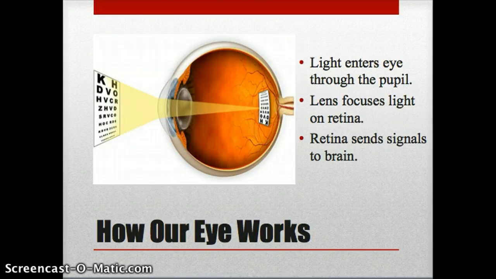So this is basically how our eye normally works. The light enters your eye through your pupil, and then it goes to your lens, which focuses the light on your retina. The lens is actually a biconvex lens. It's a normal lens, and you're going to see later how it gets affected as time goes on. On your retina, the image forms upside down, and it translates the image and sends these signals to the brain. So that's how our eye normally works, and that's why we see images the upright way.